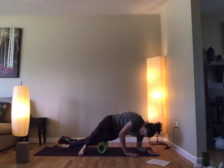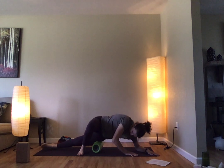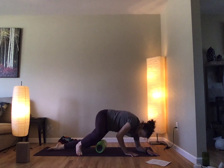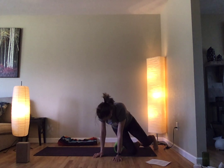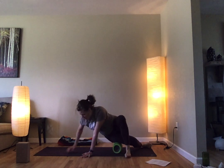Three, four, five. Good, and then switching sides over to the right. Coming onto that right hip, using that left leg as a kickstand in front of you. Your hands can support you.